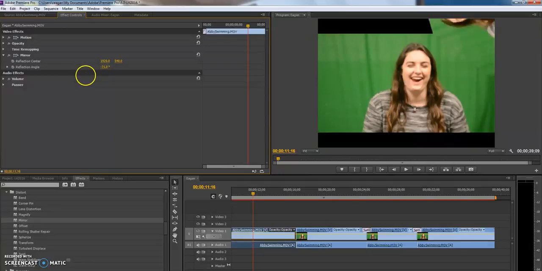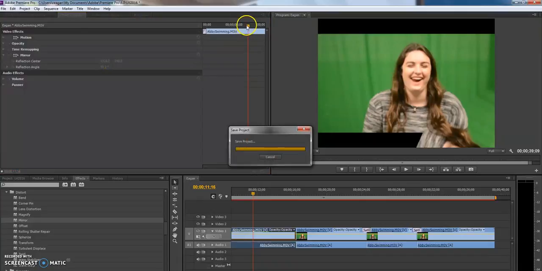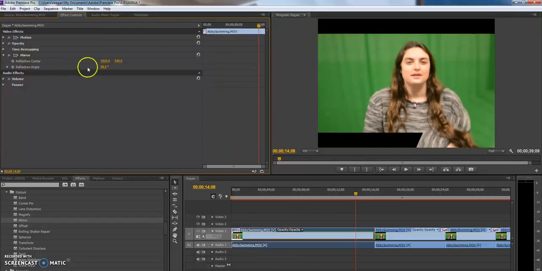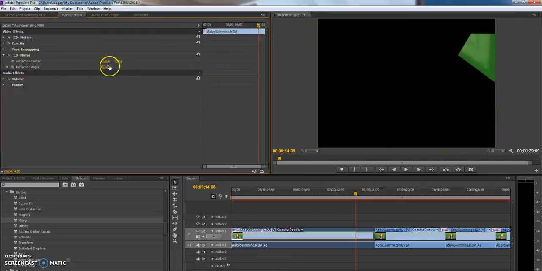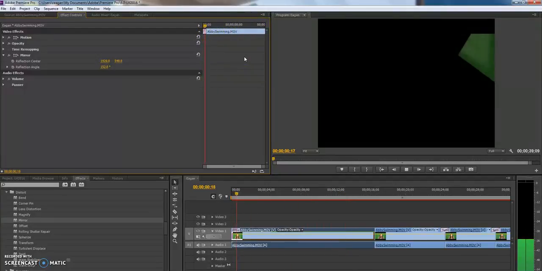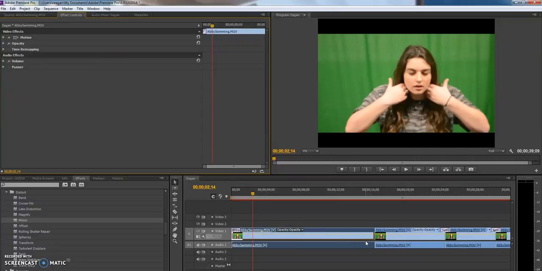Really cool. You can also, which we could get more into, start at one point of the clip as one thing. Like here, start this way. And then you could come down here and have it reflecting even more. No. You have to put the key effects on it to do that. So just play with the stuff that you have so far. I'm going to Control Z to get rid of that completely.